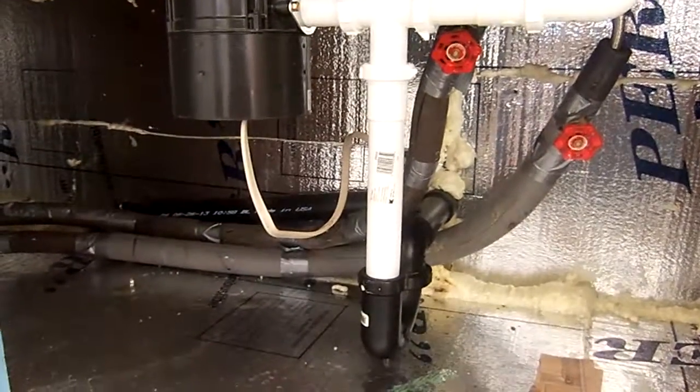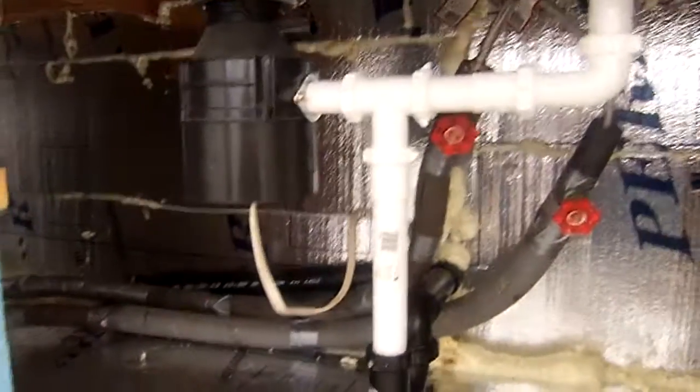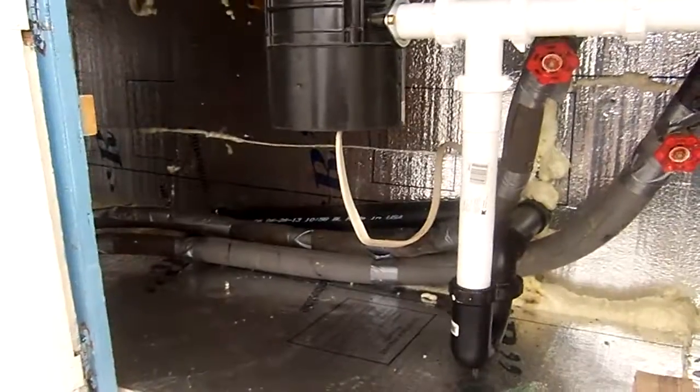The floor in this house is not insulated either, so the cold air would come up through this cabinet and it ended up freezing the hot water pipe. There was some existing insulation on these pipes, but it had fallen off, so I went back and I put it up and taped it.